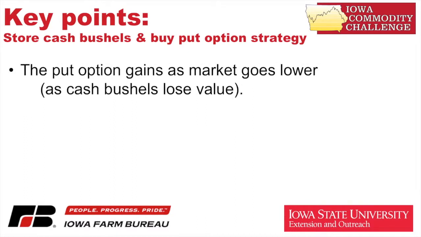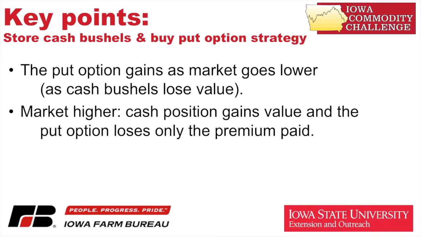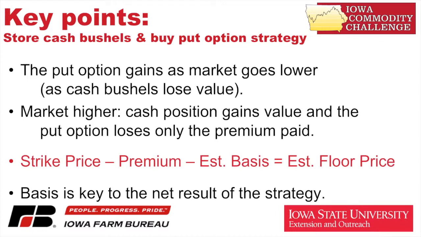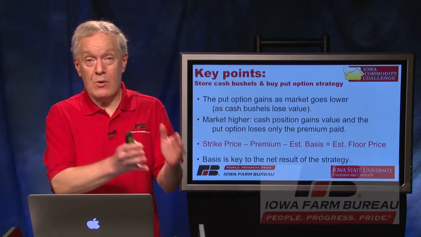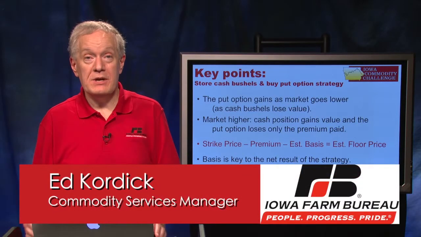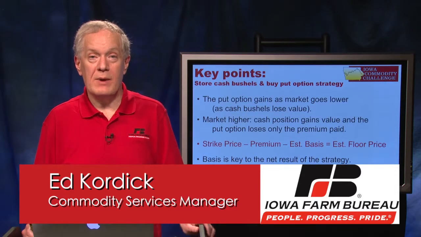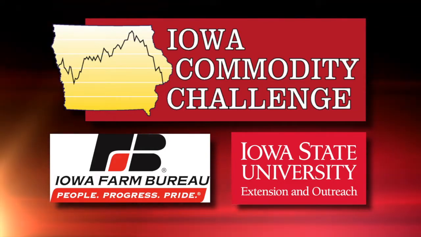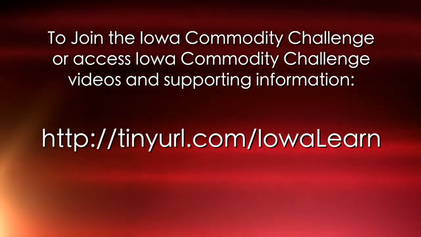So what are the key points of this strategy? The put option gains value as the market goes lower, which is important because those cash bushels — whether in the bin or for a growing crop — are losing value as the market moves lower. If the market goes higher, let those bushels go and reap that higher return; all I've got invested is the put option premium. The strike price less the premium less the estimated basis equals the estimated floor price, and basis is very key when all you're doing is buying a put option against a growing crop or bushels in the bin. That's been this video in a series looking at marketing tools to support the Iowa Commodity Challenge. Thank you.